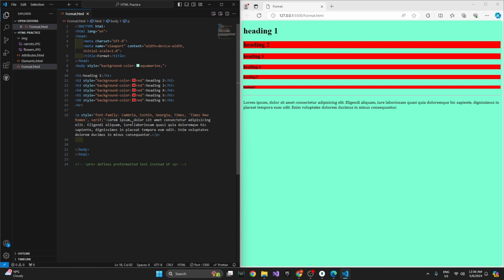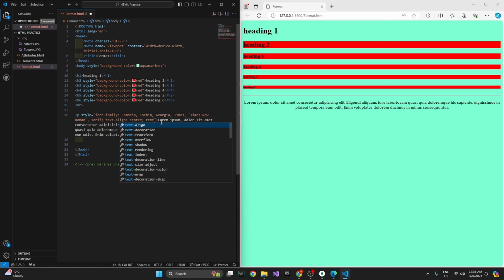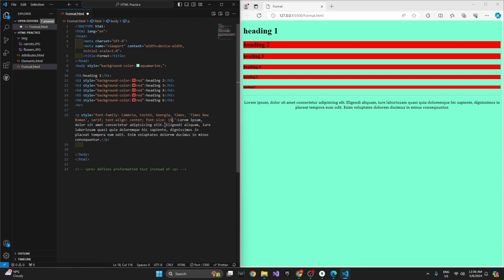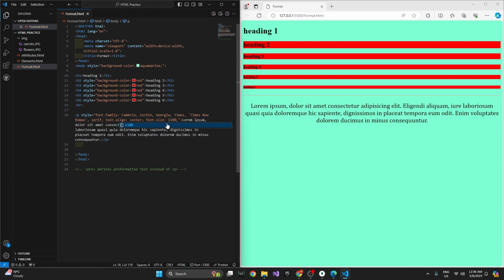At the same time, let's see if we can give it a text align of center. Very cool. Let's see also if we can give it a text size. Oh, sorry, that would be font. Let's do font size. Let's give it 150%. Again, not really done this way, but just for the purpose of giving you an example of how to use the styles, how to use the attributes within the elements. That's why I named this video formatting, because we're formatting our document here.